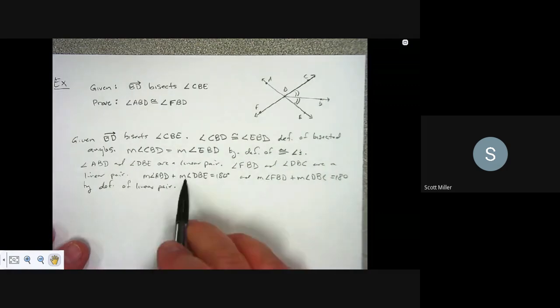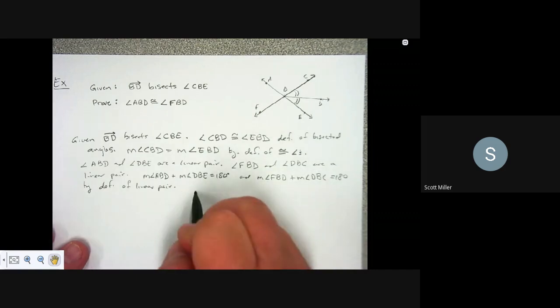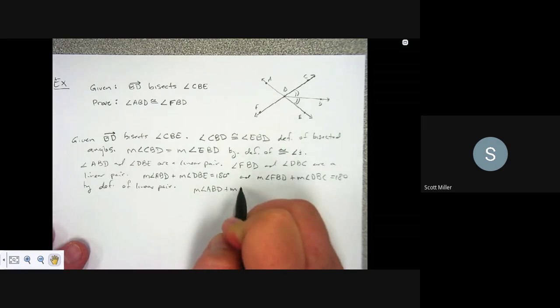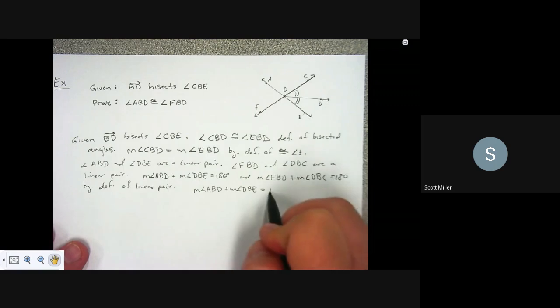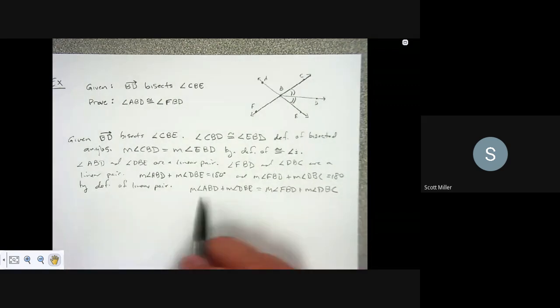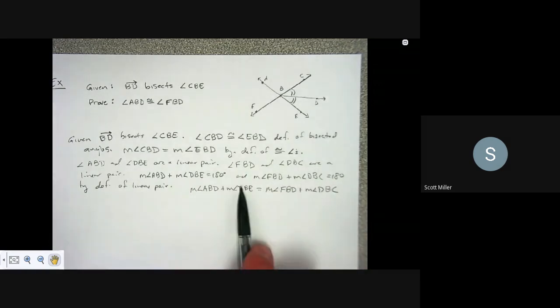And we notice what? They're both equal to 180, so I can substitute it and have one big long string here of all of this information. So these two angles add to 180. This one adds to 180, so they are equal together. This is kind of a common thing that you try and do, bringing things together by equations that are the same, and I can get this into an equation format. See, if I can find a way that these things are the same, then I have these two measures, and then I'm just one step away from showing they're congruent.